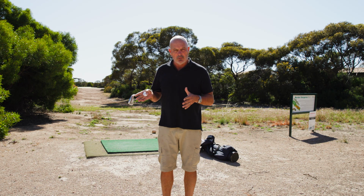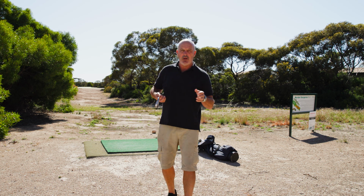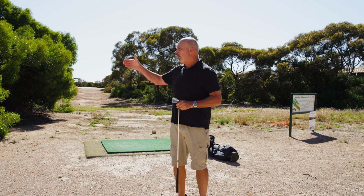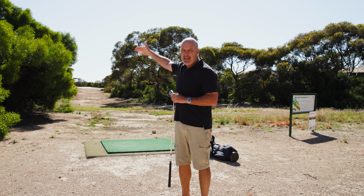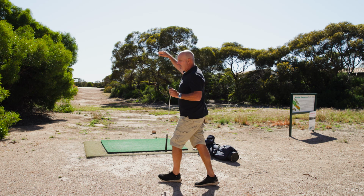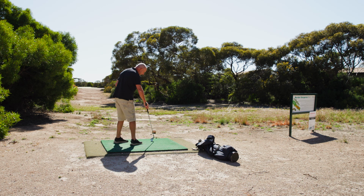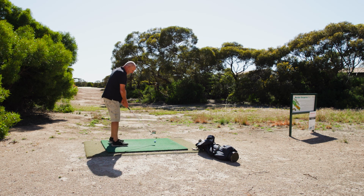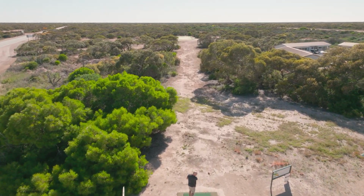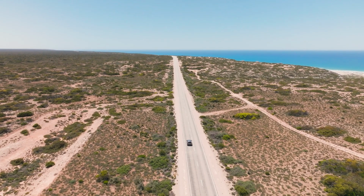So this is the border hole of the Nullarbor Golf Link, and it's literally halfway between Adelaide and Perth. And I'll admit, I'm a bit confused about a couple of things. I thought the whole thing was the Nullarbor, but the Nullarbor National Park starts just here, yet the Nullarbor starts in Norseman and ends a bit further along. Got time to think about all this stuff, obviously. Now, it's a 160 metre, par 3. I'm well down. Well, that's okay. The course is working its magic with fun detours.